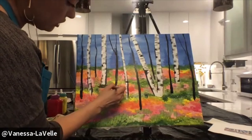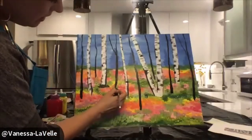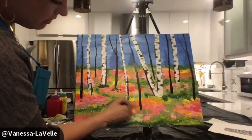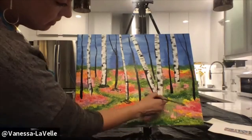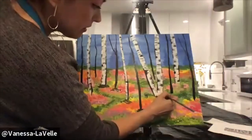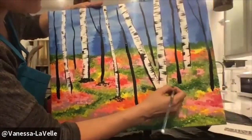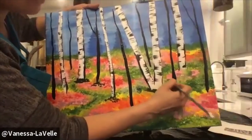I'm just creating a shadow underneath my trees. Don't go too crazy here. Just make it a little subtle. So where that tree kind of jumps into the floral area, we want a little bit of that shadowy feel. And I'm basically sketching it on there. I'm not really making straight lines. I'm almost using the same technique that I use to make my flowers, kind of dotting them on there.